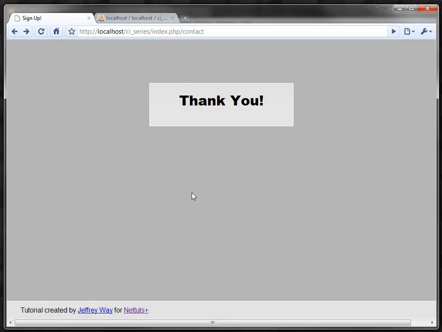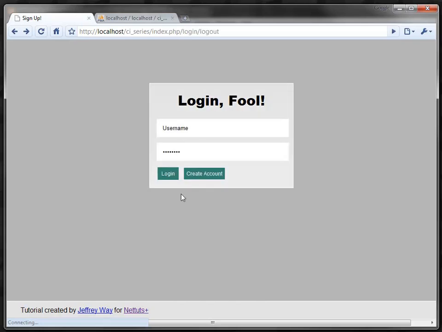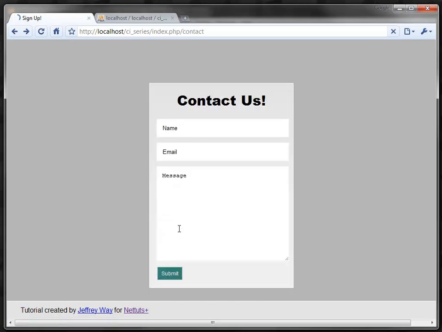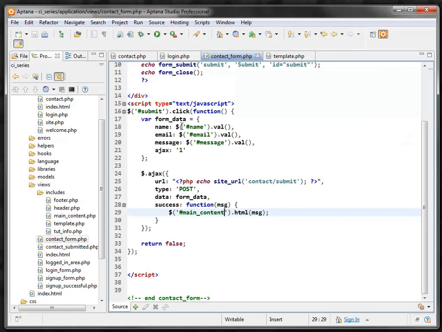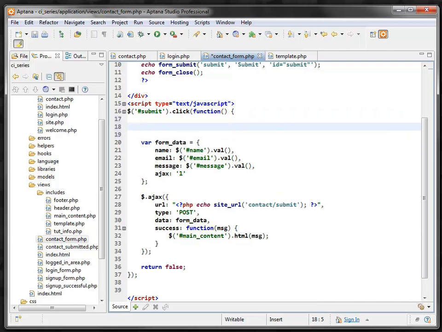So what else can be done? Since this is an AJAX powered form, we can do more things like validate user input. So before you do all of this, you can just check to see if, let's say, the user entered their name.